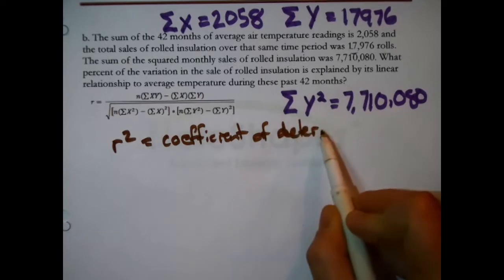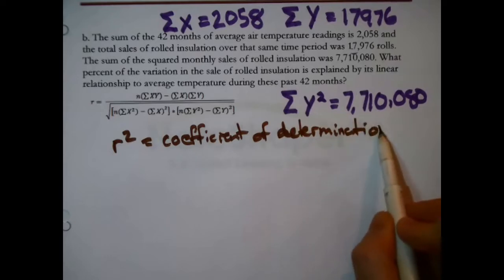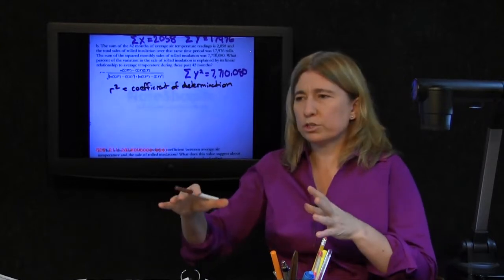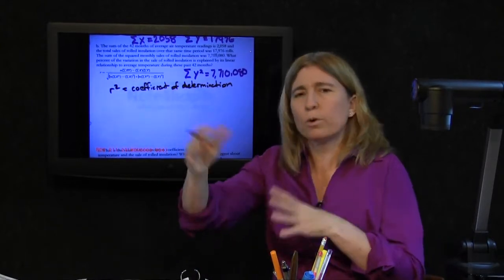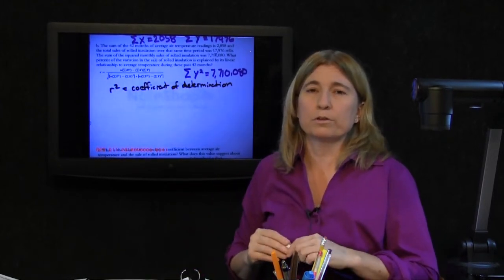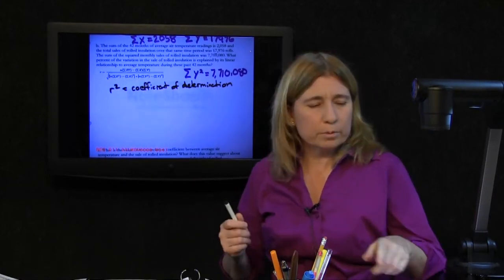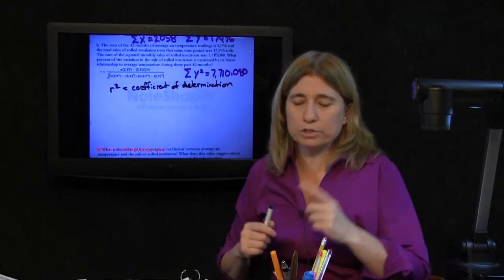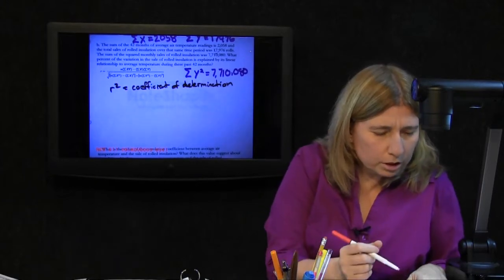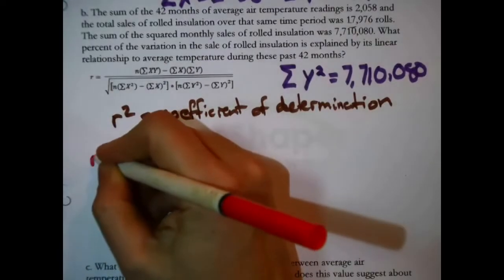That is how you describe the coefficient of determination. R squared expresses the percent of variation in the actual past 42 months of data that is neatly explained by that one equation that we came up with. Oh, all right, well, we don't have the formula for R squared. But it's just the square of the formula that we do have. So let's fill out that formula that we do have. We just want to be neat and tidy.